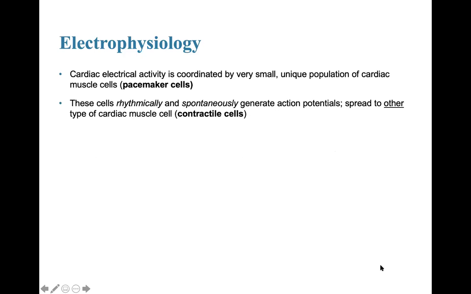The cardiac electrical activity is coordinated by a very small, unique population of cardiac muscle cells called pacemaker cells. These cells rhythmically and spontaneously generate action potentials. They spread to the other type of cardiac muscle cells, such as a domino effect, which are referred to as the contractile cells.